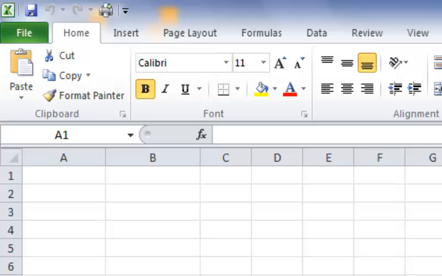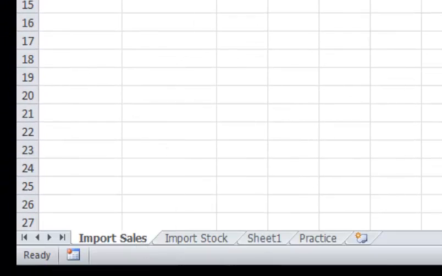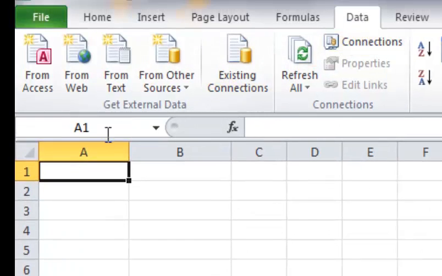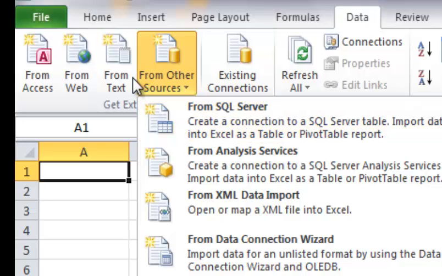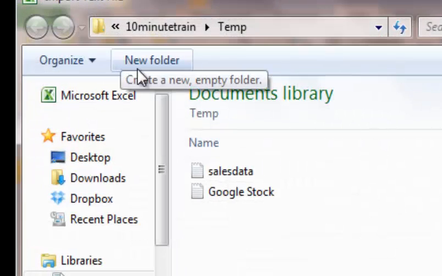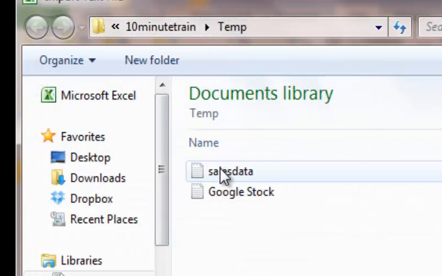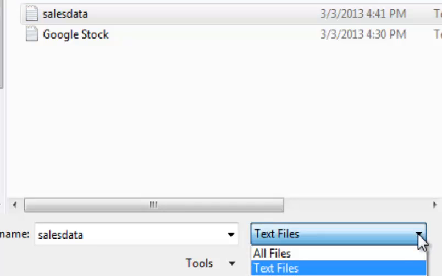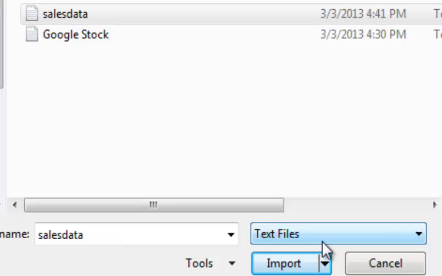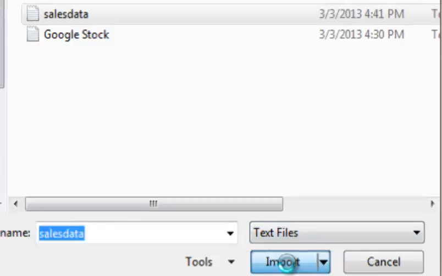The first thing I'm going to do is import into this import sales tab here. I'm going to import a text file with lots of data in it. So I'm going to go to Data. And over here you see these options. I mentioned a few of them, from Access or from the web. Or if you click on From Other, you'll see you can import XML or from a SQL server. In this case we're going to say from a text file, and then I'm already in the directory where my data is located, so I'm going to click sales data here. You'll notice over here, by the way, there's a little drop down box, and because I chose text file, it's already defaulted to text file, but if you're just opening a file you might have to change that, and I'll demonstrate that in the next piece of this. So with that said, I'm going to go ahead and click import.